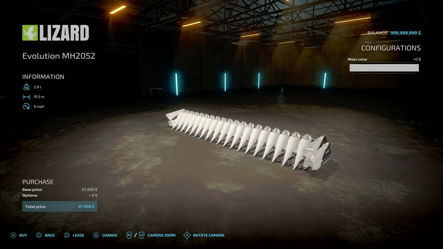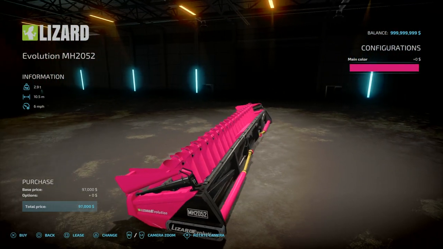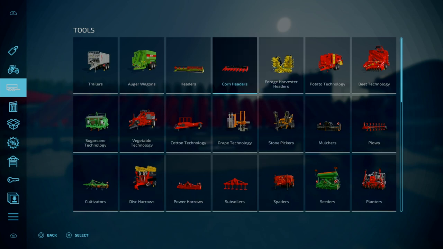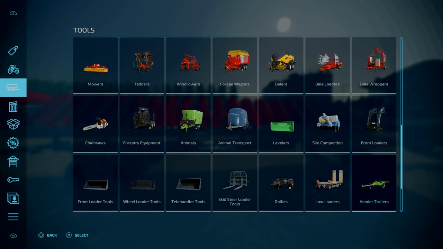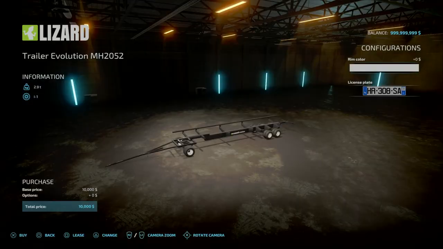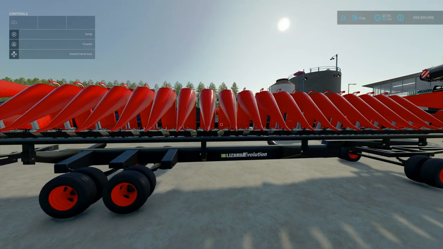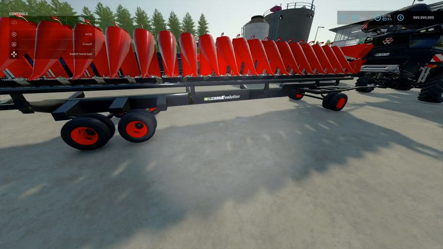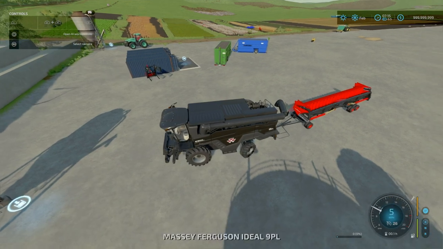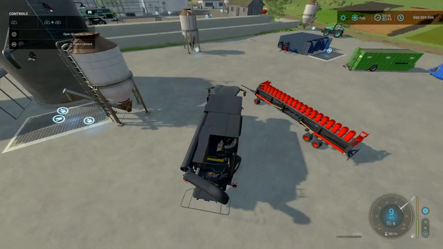Color options got red, and then your base game palettes. That changes the actual linkages on the back, bits on the side, and the actual header itself. The trailer can be found under header trailers. Head to the end, and yeah, trailer evolution, rim colors, all your basic base game stuff. And one thing about this is, once you put the header onto said trailer, even if you do it all wonky or out of shape, I should show this, it will auto correct itself. I'm guessing that's why it's got a slightly higher slot count for the trailer itself.